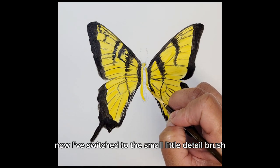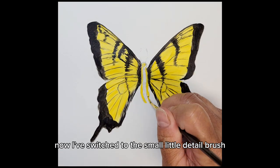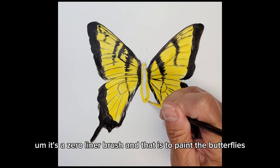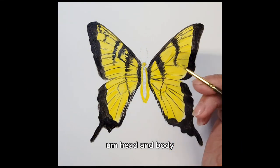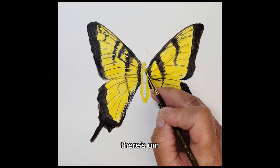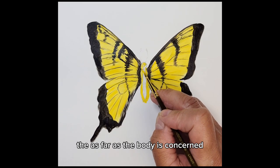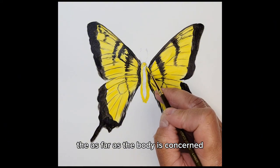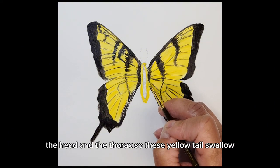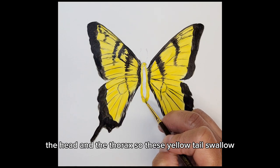Now I've switched to the small little detail brush. It's a zero liner brush, and that is to paint the butterfly's head and body. There are three different sections to a butterfly. As far as the body is concerned, there's the abdomen, the head, and the thorax.